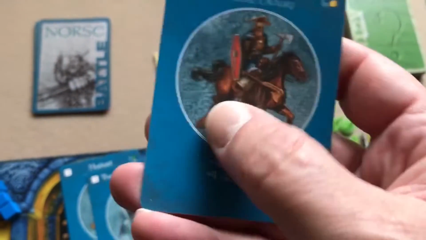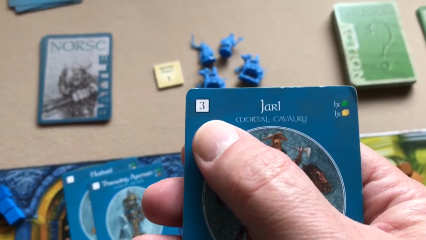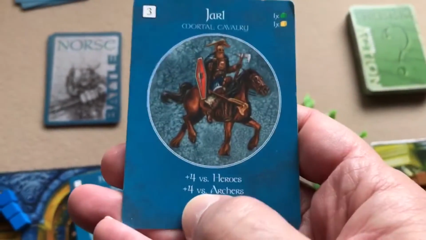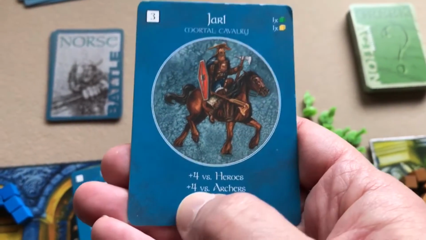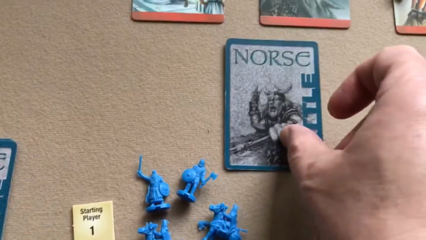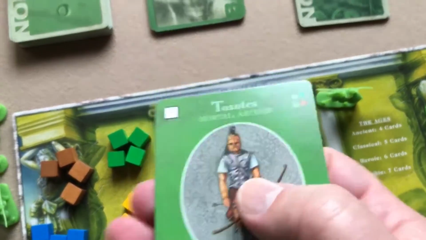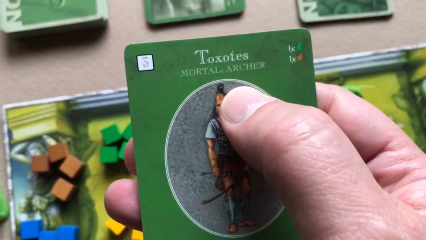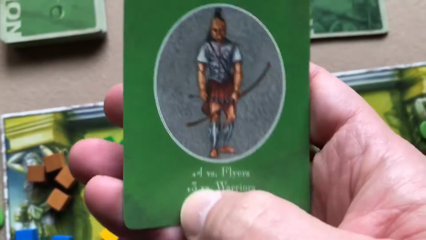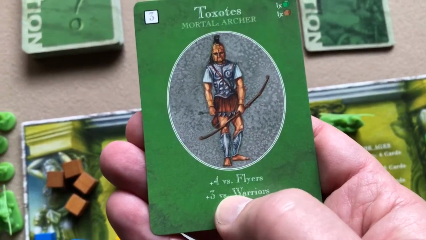He's a mortal cavalry, and he gets to roll a standard roll of 3 dice. But if he's going against a hero unit, he'll get 4 extra dice, or if he's going against archer units, he gets 4 extra dice. So he selects which one he's going to use and puts it face down in front of him. The opponent would do the same, so maybe he selects his Toxotes. That's a mortal archer. He gets plus 4 dice versus flying units and plus 3 dice versus warriors. So he'll put that face down in front of him.